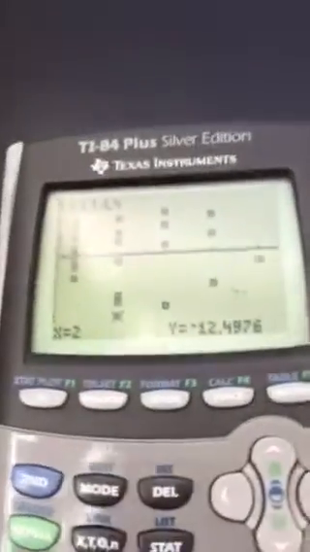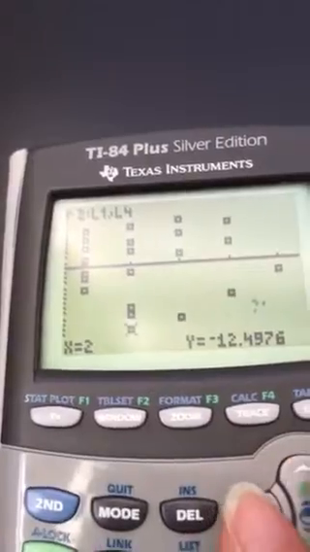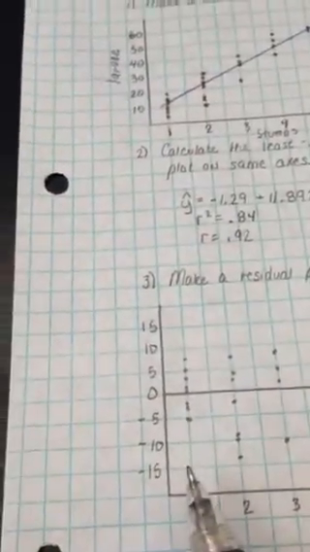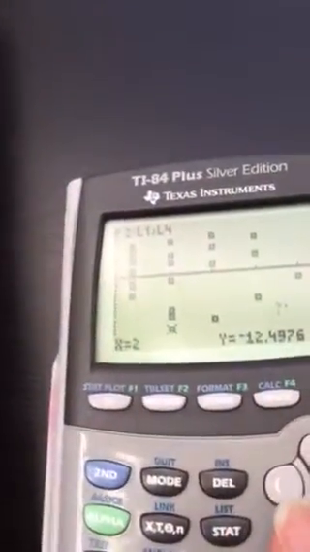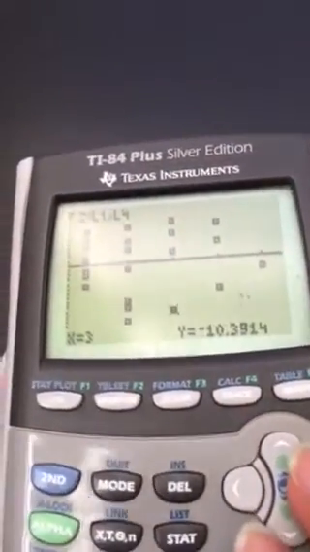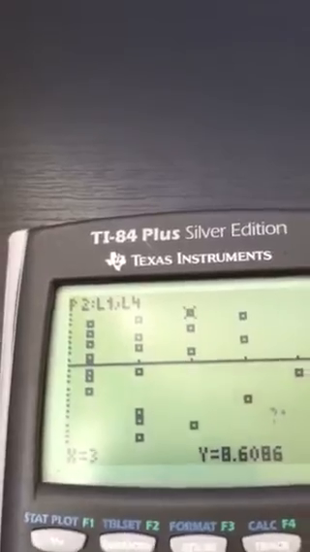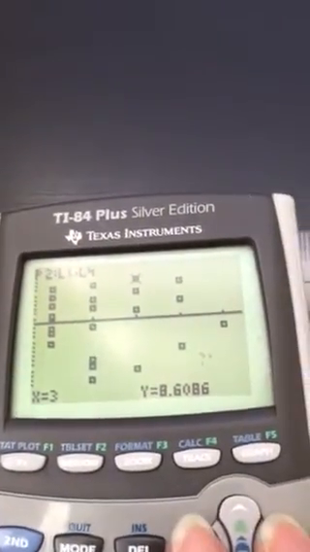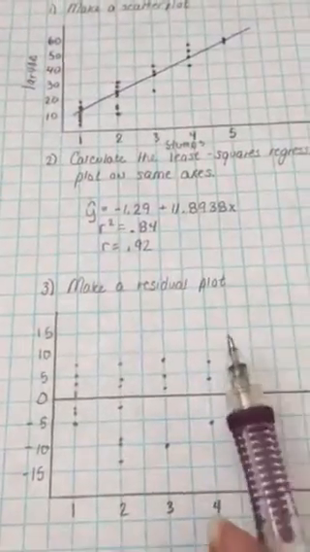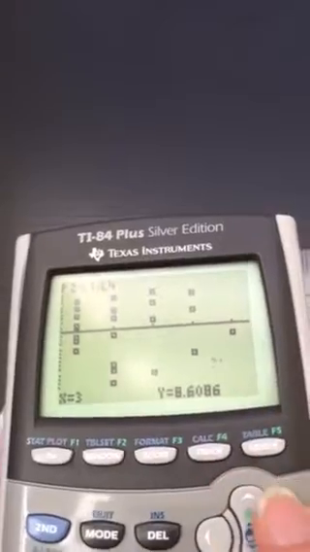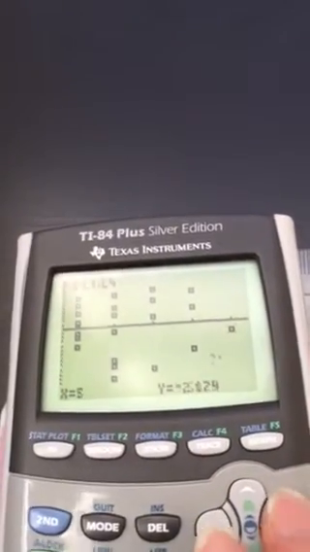To scale the y-axis, I went down to the lowest one, which was -12, so I figured -15 would be a good value to go by. And then my highest one, I'm just tracing along till it gets up here. Okay, it was 8.6. Well, I had extra room, so I went up to 15, but I could have just gone up to 10. And then I traced along the points and graphed them all on my residual plot.